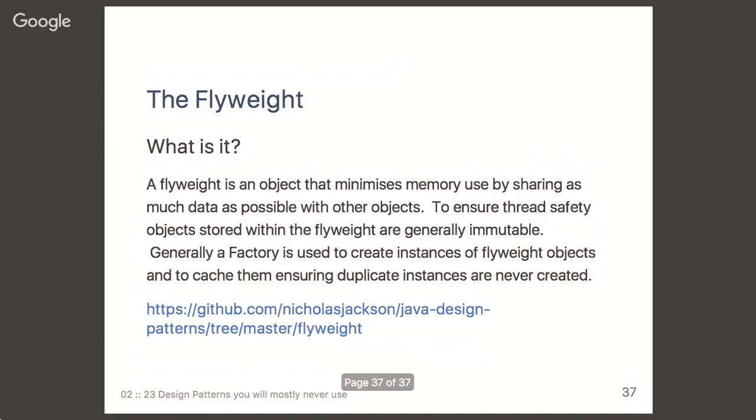Flyweight pattern. I don't think the flyweight pattern has a great deal of relevance in today's world, because the flyweight was all about an object which takes a long time to create. So a large object, and I'm talking like 4K or something here. What you want to do is cache that in memory, and do part of the computation of instantiating the class, which is slow because it takes 35 nanoseconds, and then reuse that for future iterations. I think you probably don't ever really have the need to use a flyweight anymore.